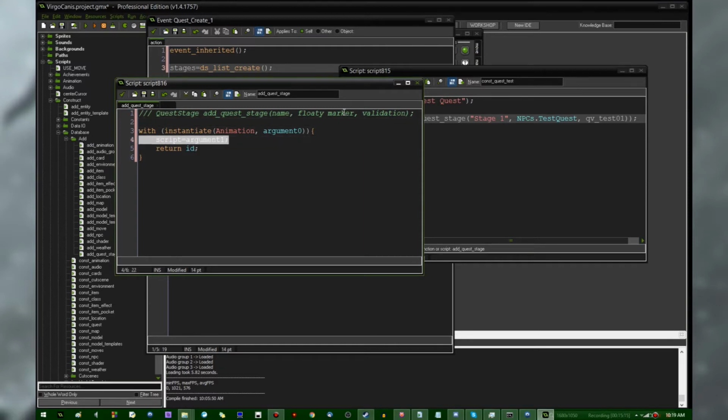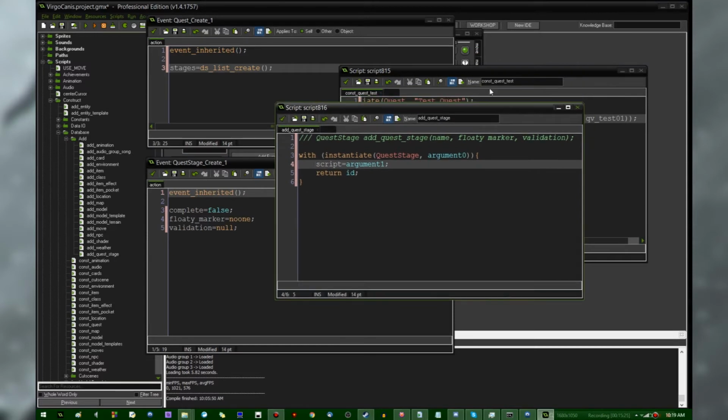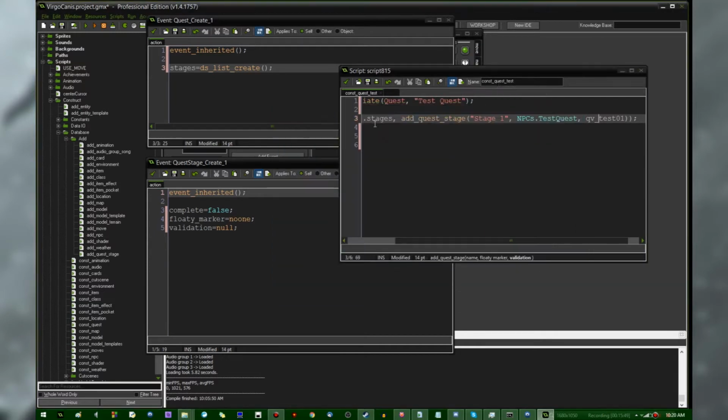And instead of instantiating an animation, it's going to instantiate quest stage. So what was the variable? It's going to be floaty marker equals argument of 1, and validation equals argument of 2. All right, I think that's good.